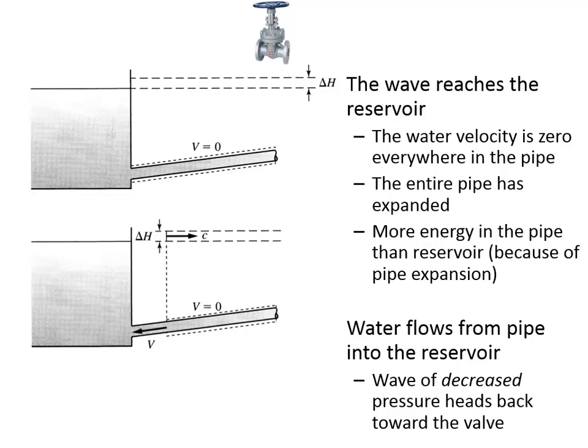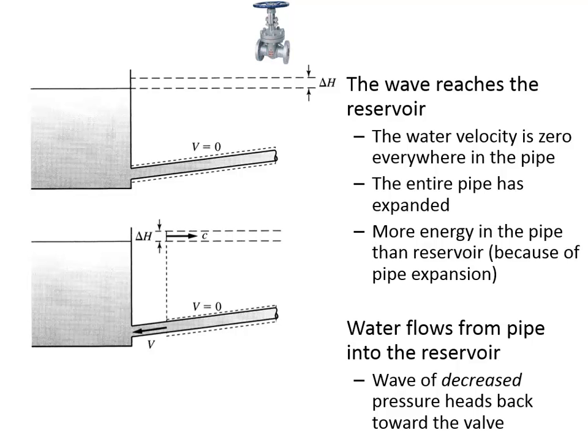C is showing the shock wave's movement, and so it's sort of indicating the speed that the shock wave moves from the reservoir back towards the valve again. And this is a wave of decreased pressure, so that the pipe, instead of expanding, is now starting to contract as the wave goes back towards the valve again. Now the crazy thing is that it can make lots of round trips. It can go back and forth, and there's very little energy loss as the shock wave moves.